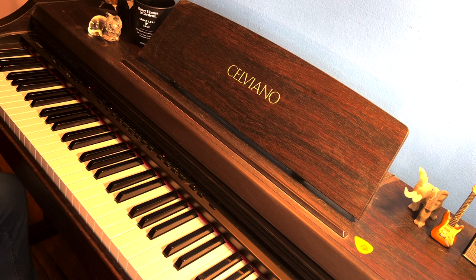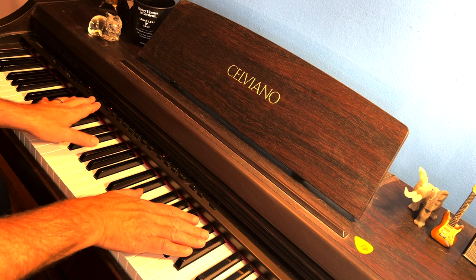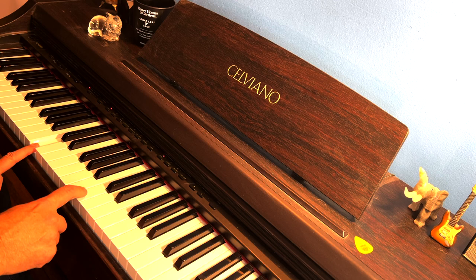Okay, so Eddie wrote a lot of his songs on piano in C major and D minor, probably because it was easy. You know, there's no black notes if you're in the key of C. When you're looking at C on the keyboard, it's very easy to find because it's near the two black keys.